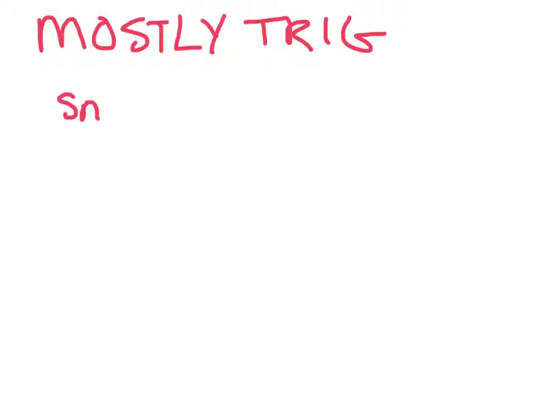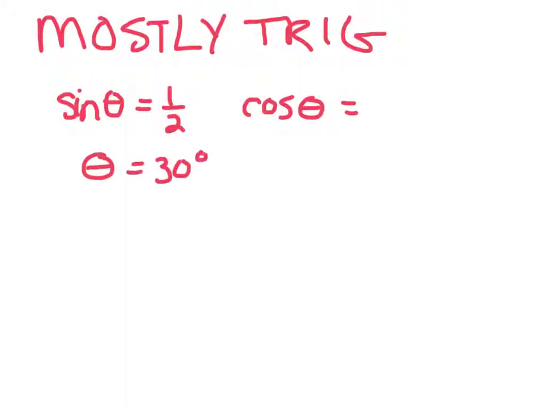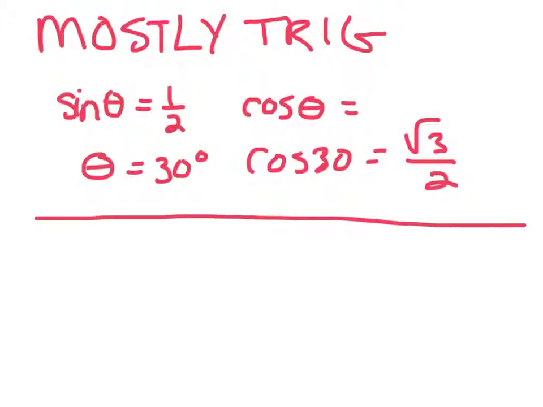Like, if they know the sine of theta is 1/2, and it says find the cosine of theta, well, you know that theta would be 30 degrees here, and so the cosine of 30 degrees is the square root of 3 over 2. So in general, I think you guys don't have a problem with exact values because we had to use them so much. But I have had students have a lot of trouble with this type of problem, even my good students.